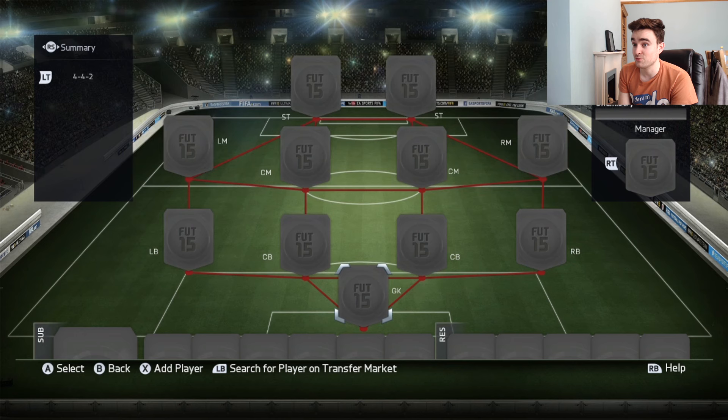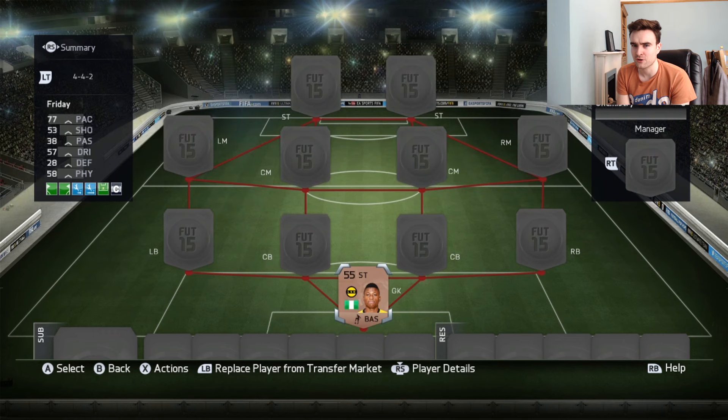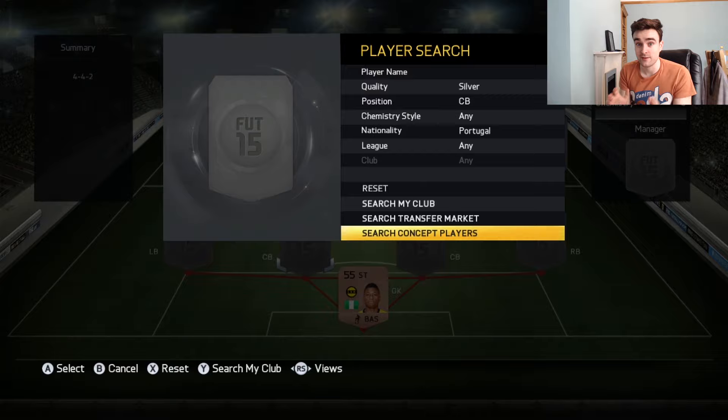The one that inspired this is the Sunday league tackle — I'm sure you guys have seen it. It was filmed from about ten feet away by some guy on his camera and the crunch is horrific. Some of these I would recommend not watching if you are a bit squeamish. You don't see the leg break but the noise — oh my god, it is awful. We've got Friday representing this because it's a Sunday league tackle and there's no player called Sunday or Saturday, so we've gone for Friday instead. The crunch is just sickening.